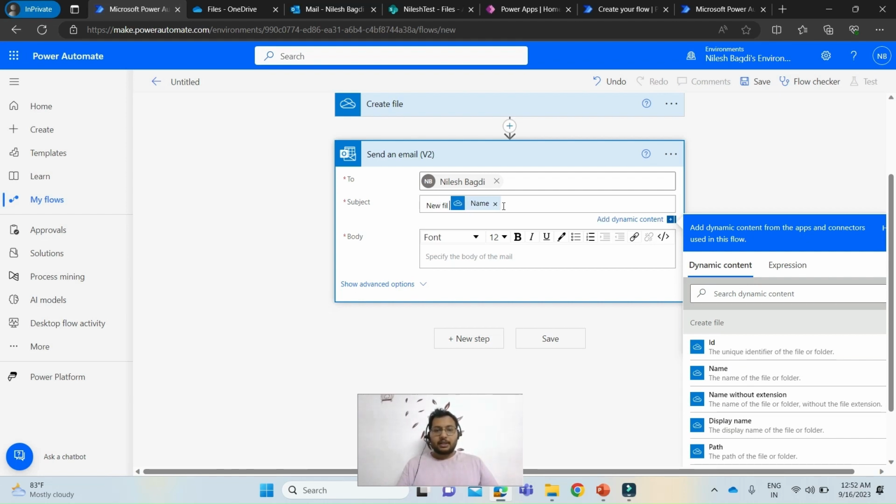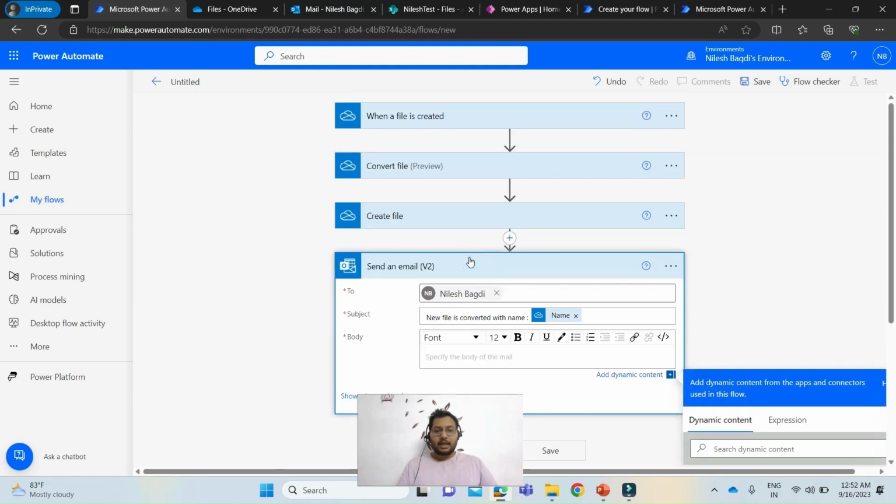We can say "New file is converted with name" and this. That will be the subject, and I can put the same inside the body: new file is created. I can pass again the name.